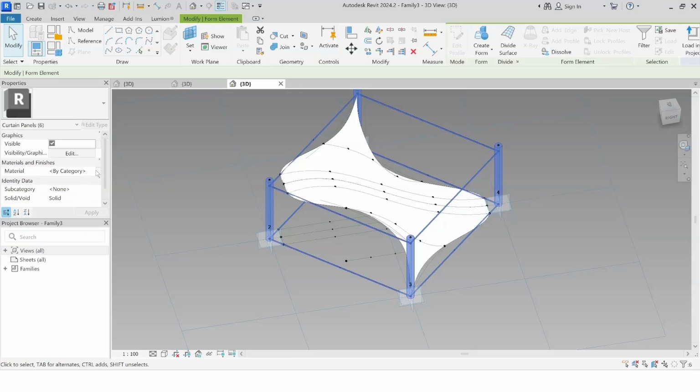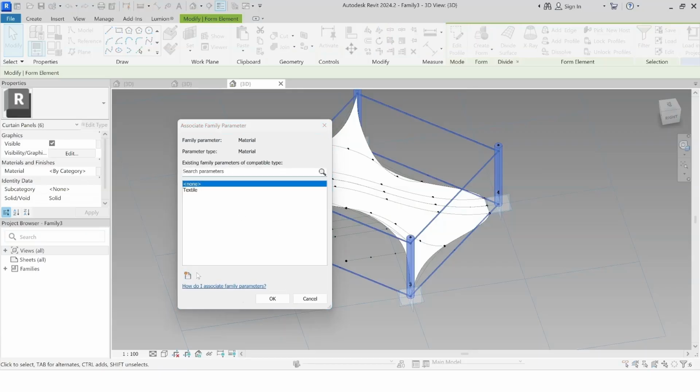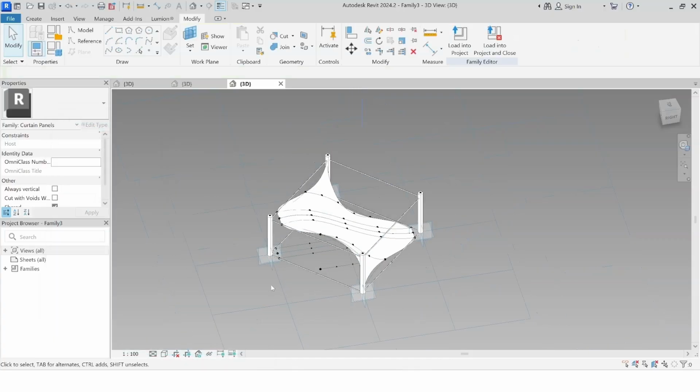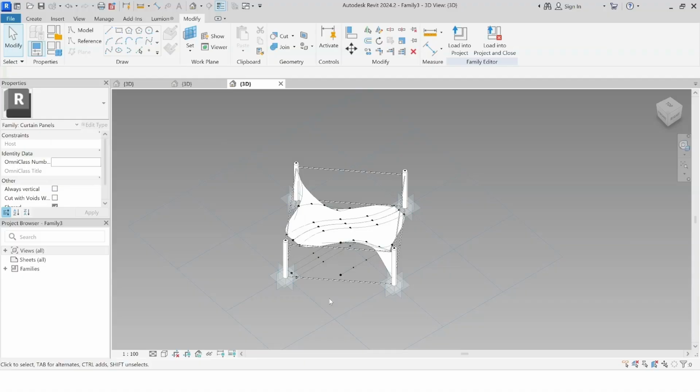Make the material parameter, call it structure, like so.